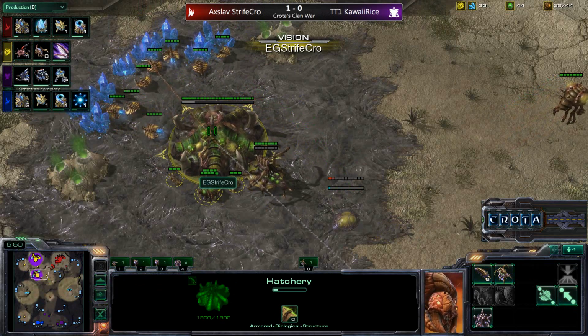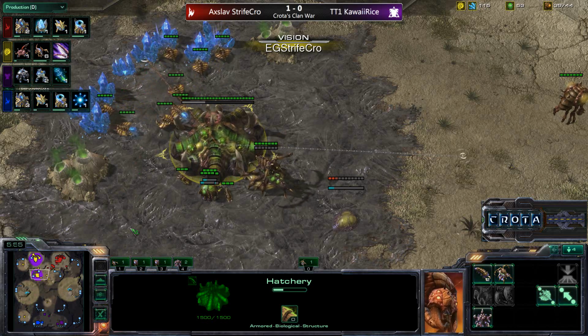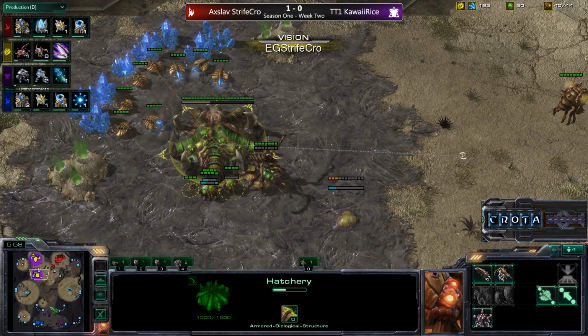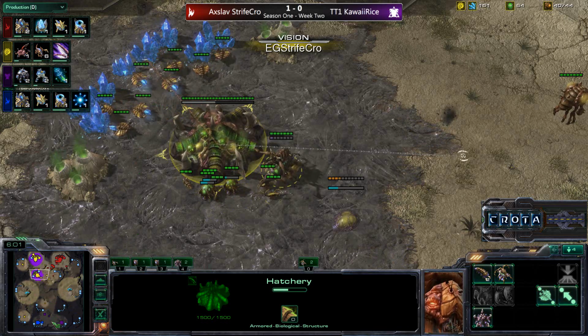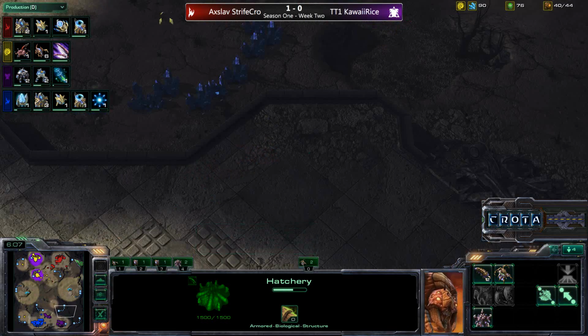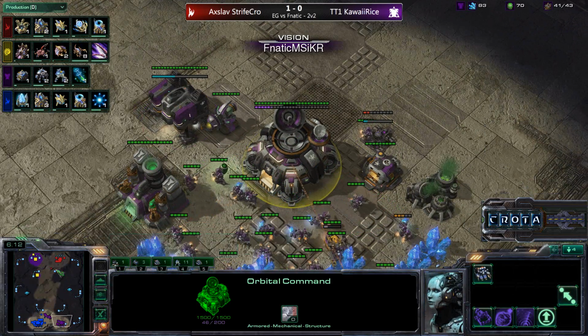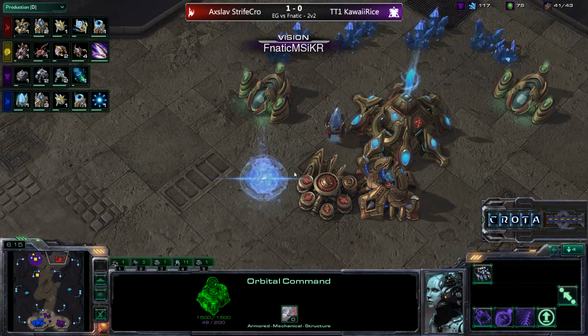And I would say that at this time, StrifeCrow controls about 60 to 70% of the map, just with vision and knowing what to expect and what not to expect. The only real dark area is this area over here inside each other's base, but Kawaii Rice doesn't know really what's going on inside his opponent's base either.